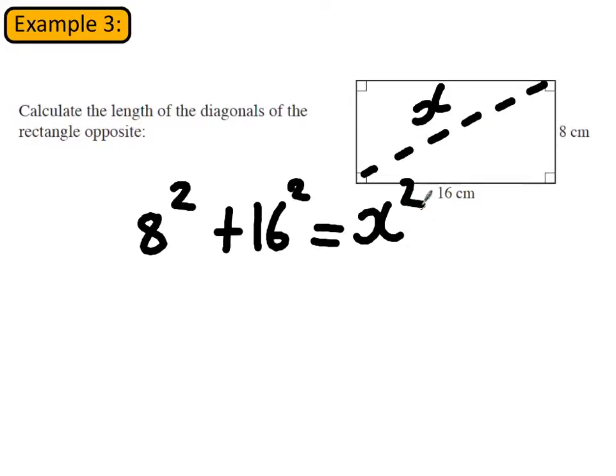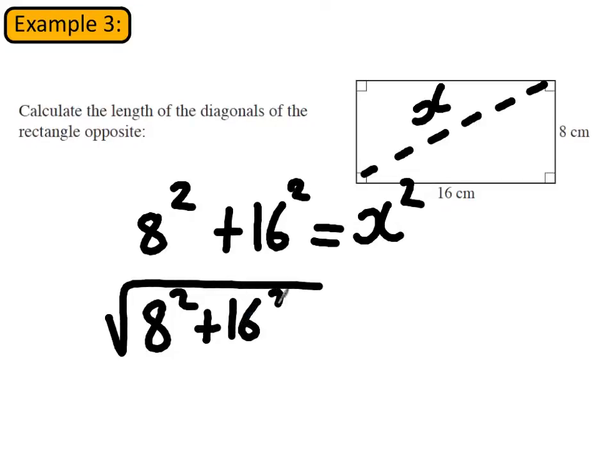So if we add this up, 8 squared plus 16 squared, let's skip a stage here, and then we'll square root that. Let's try and do it on our calculator in one go. The square root of 8 squared plus 16 squared. If we type that in and press equals, we're going to jump straight to our final answer. Now, you should always show your workings, but we can do that on a calculator in one go. That is going to be 17.9 centimetres if we round to one decimal place, and we are finished.